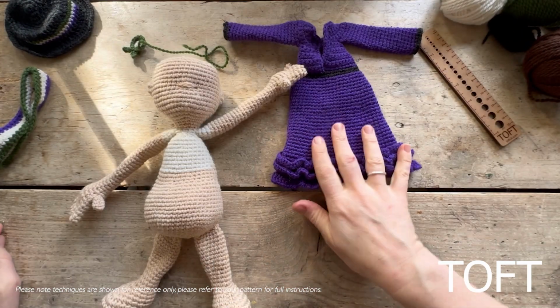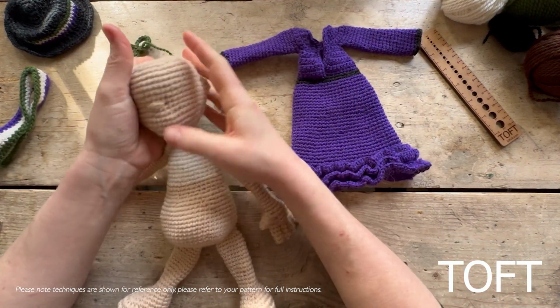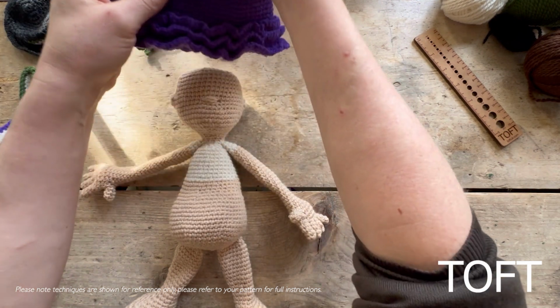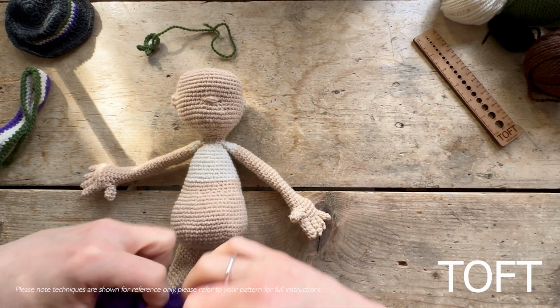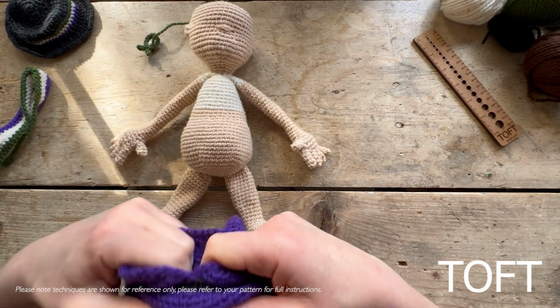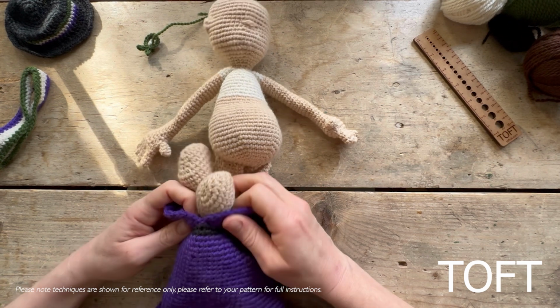So now it's time to get her dressed. Now, all the dolls are designed with an oversized head, and that means that you're never going to be able to dress them as you would a child. You're not going to be able to put the clothes over the top of the head. You actually always need to dress them bottom up. Now, you will need to probably be a little bit rough with your doll, but don't worry at all. You can't damage it at all in this process of getting the dress on.